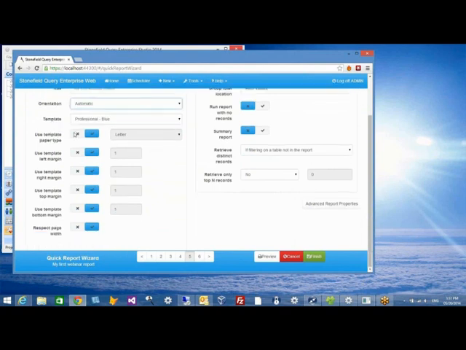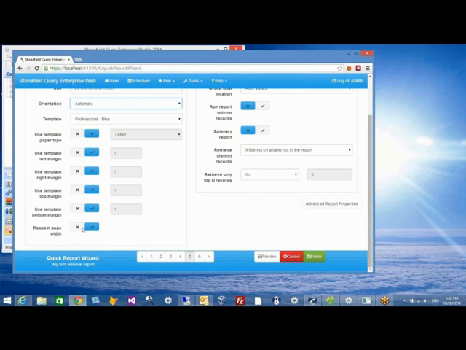One thing these controls here are new though. In our desktop version, whatever template you use, that's the paper type that gets used for that report. So if you've chosen a template that looks nice but is letter size and you want legal size, you'd have to clone that template, change the paper setting to legal, and then use that template instead. Whereas now you can override the template paper type and say, I like the look of it, but I want it to be A4, for example. And the same thing with the margins. You can change top, bottom, left, and right margins. In our desktop version, we just have a left margin setting.